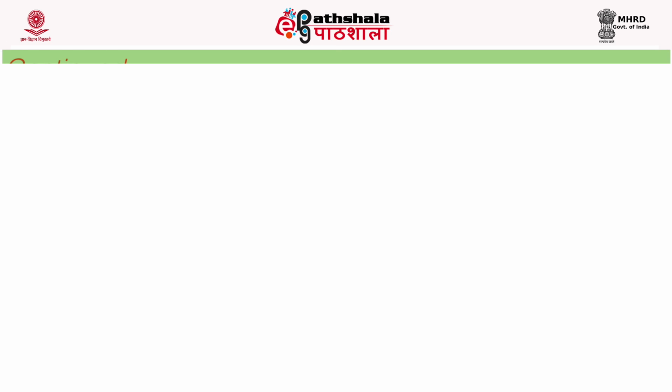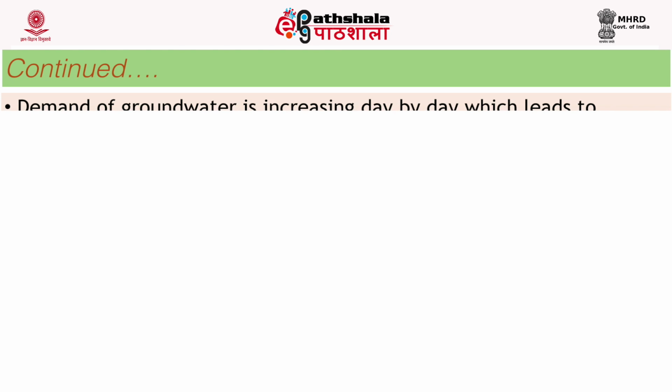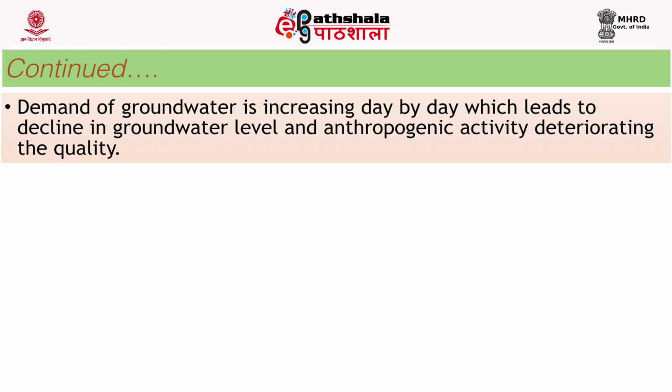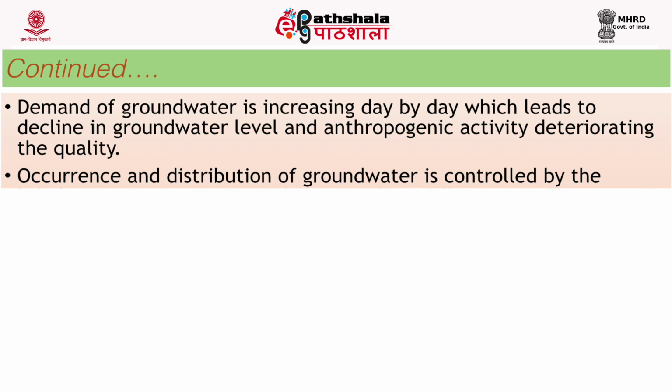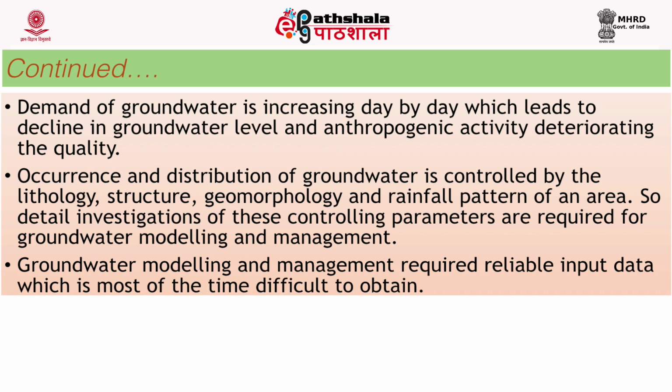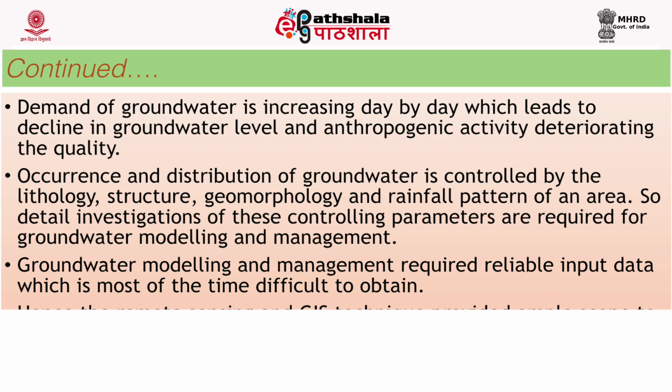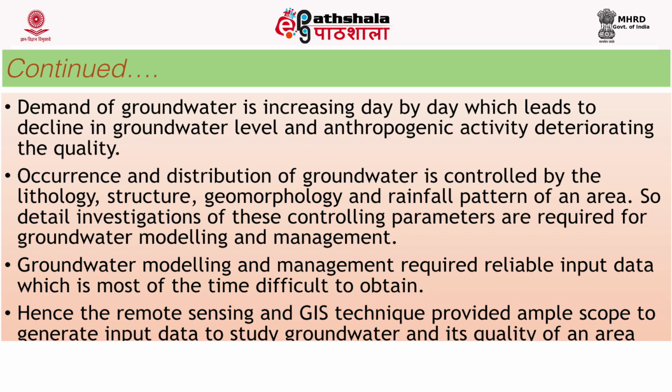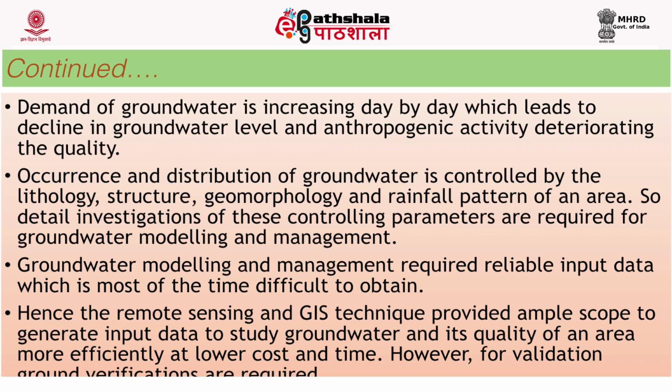The demand for groundwater is increasing day by day, which leads to a decline in groundwater level, and anthropogenic activity is deteriorating the quality. The occurrence and distribution of groundwater is controlled by the lithology, structure, geomorphology and rainfall pattern of an area. So a detailed investigation of these controlling parameters is required for groundwater modeling and management.